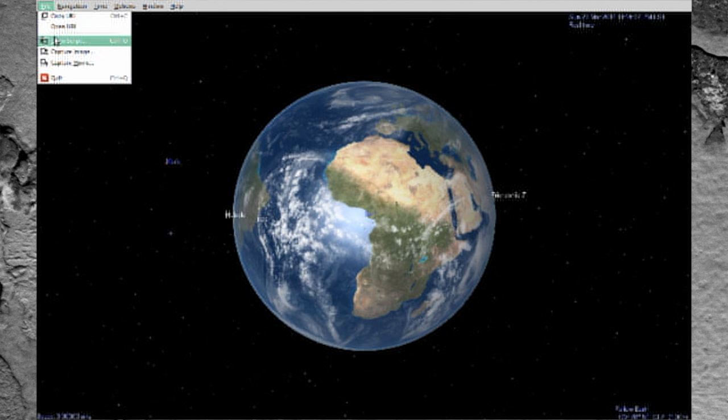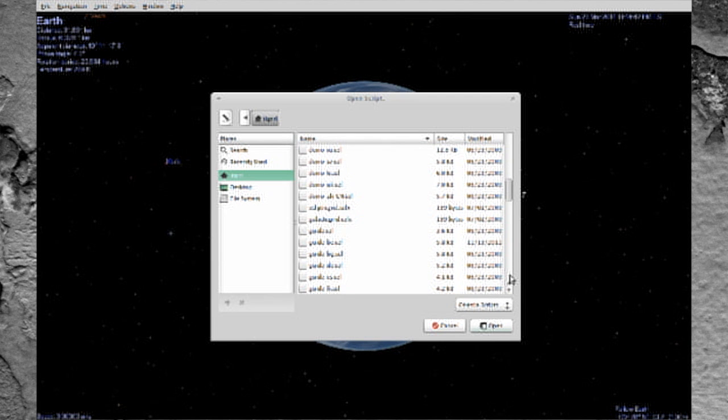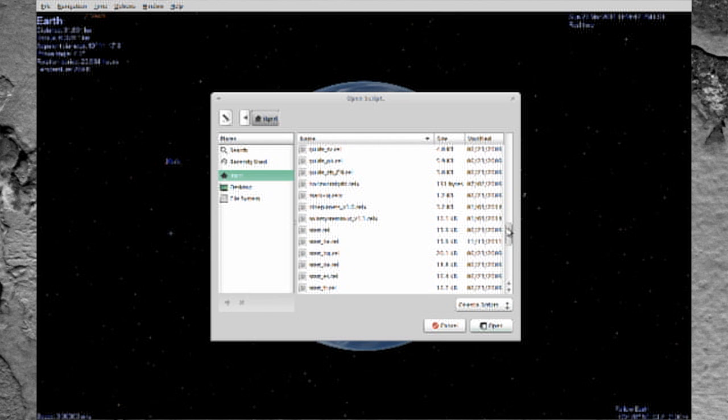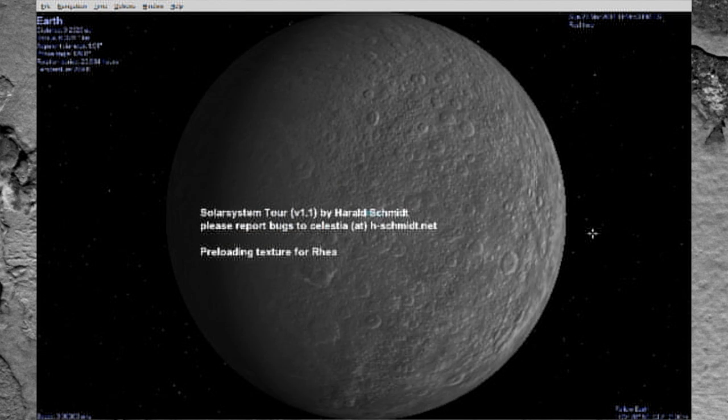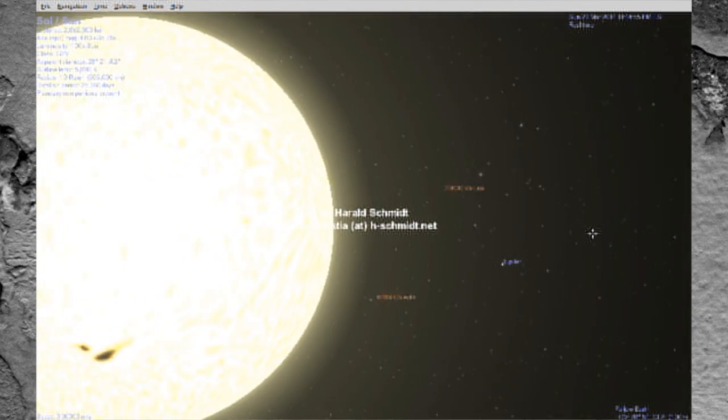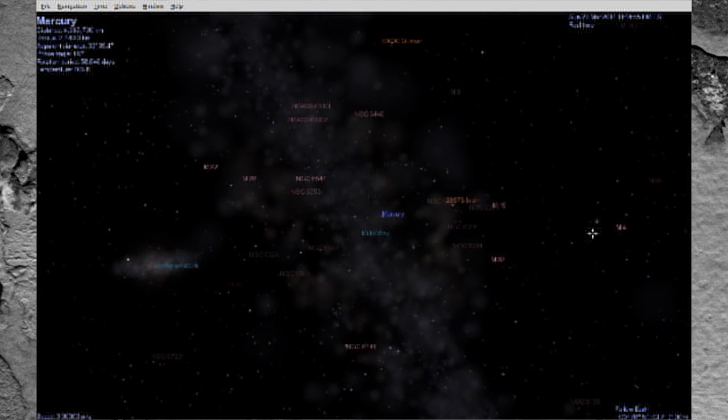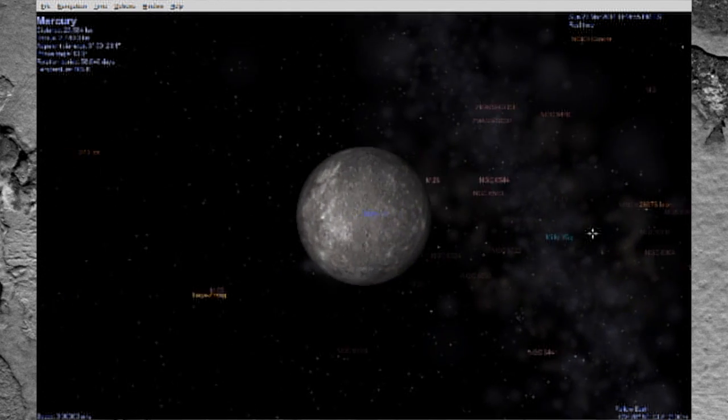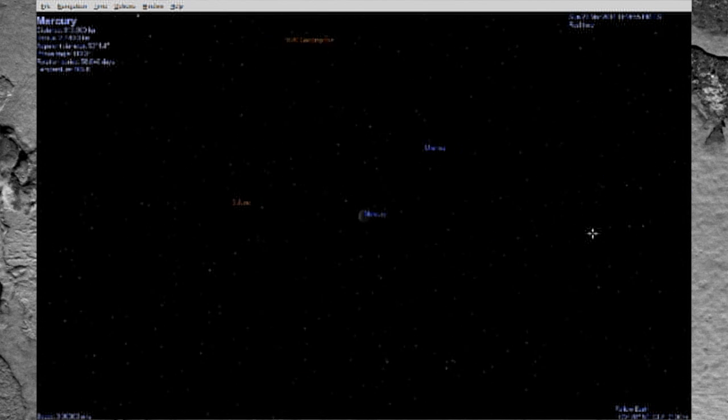So, to give you a feel for the sorts of things it can do, I'm just going to run a script which does a tour of the solar system. And it actually supports its own scripting language, so you can actually write these kind of scripts to do things yourself. This loads a whole bunch of textures. And it's actually using actual photographic data from various missions that have gone out to the planets and their moons and utilizes that. So, we go past Sol. We head out to Mercury and obviously progressively from there. I won't run the whole tour because it goes on for quite a way.